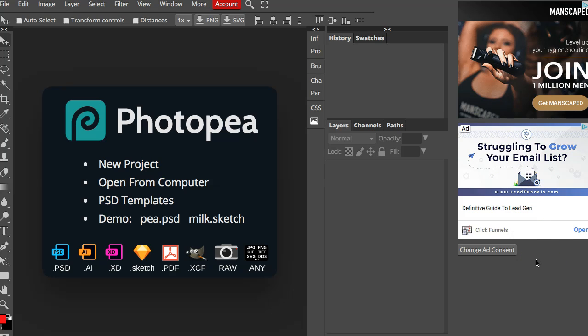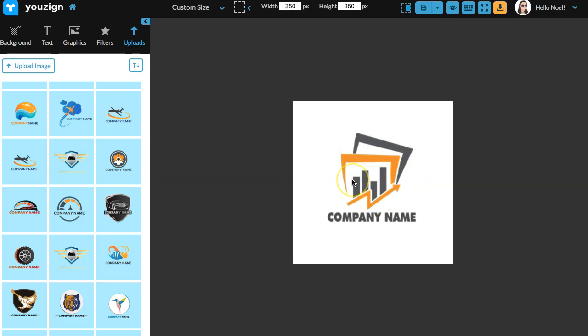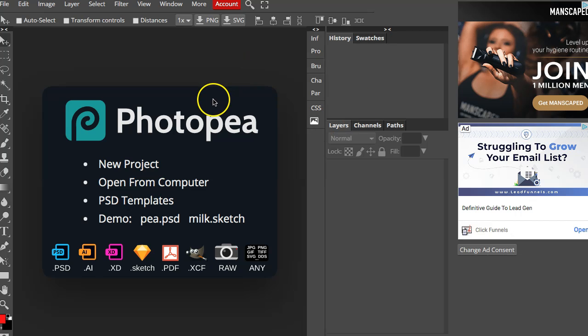Now, if you have a preferred other type of software for editing logos, what I would recommend is to download your free logos and attempt to open the graphic files in it. I also use a software called Usign, which is a premium product, but I can still edit logos in it. It's just a slightly different way. You have to use the inbuilt tools in the software, but there are ways of doing it. But in this video, since we're dealing with Photoshop files, let's look at editing one of these logos using one of these free software.